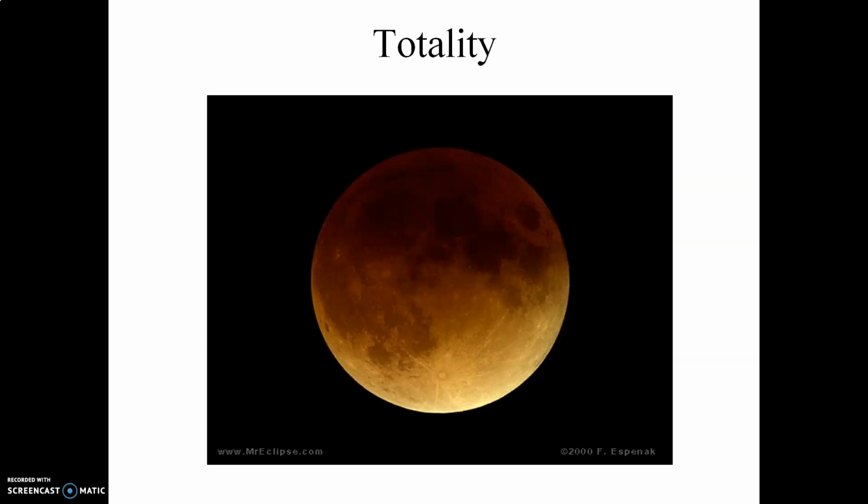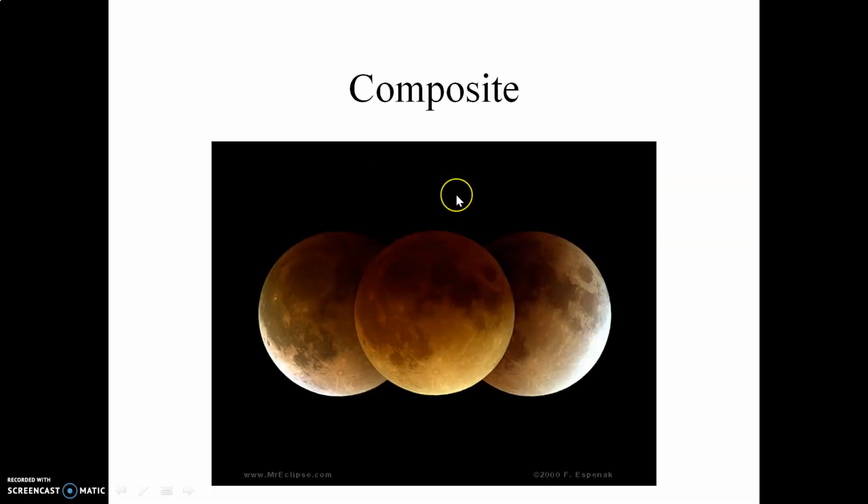Okay, here's a nice picture of totality. The middle of the umbra is basically up here towards the top of the photograph. If the moon was actually dead center in the middle of the umbra, no sunlight would strike it whatsoever, and it would therefore actually be completely black.